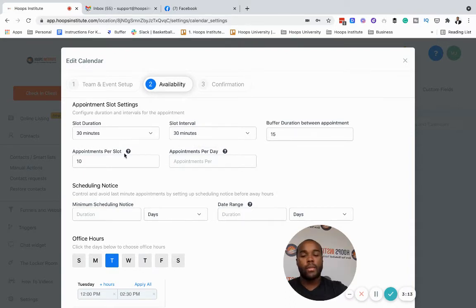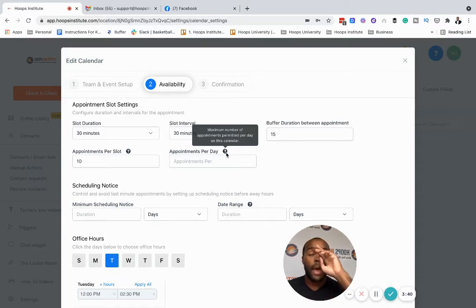This is how many appointments a specific user can book. So if I were a trainee in your class, how many appointments could I book for my slot? Now, sometimes trainers like to put a lot. I would say at least 2 if you have a parent who has 2 kids, 3 kids, maybe 3, 4. But what you want to focus on is the appointments per day. So how many appointments per day are permitted on this calendar?